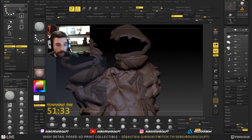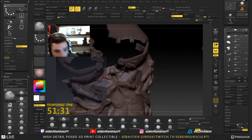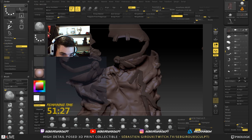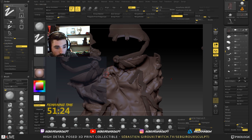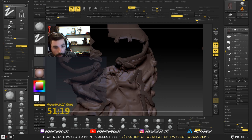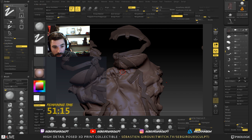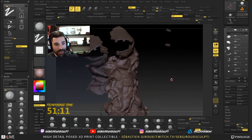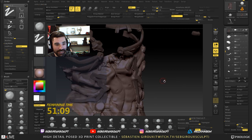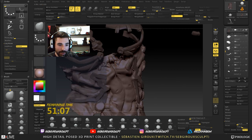So what are you guys working on? Are you working on a specific model or project? I always like to hear about that. I feel sometimes there's so much inspiration, you want to sculpt so many things that you get kind of overwhelmed. Maybe not overexcited, but there's just so many cool things coming out these days.